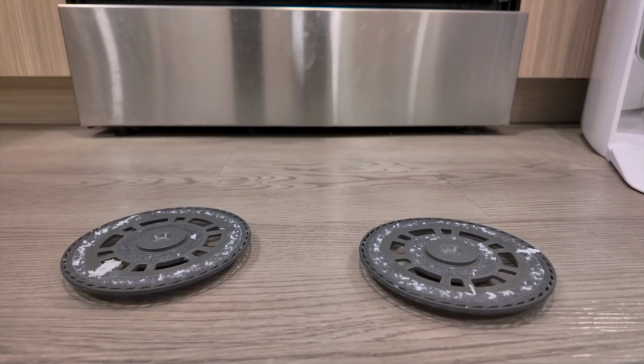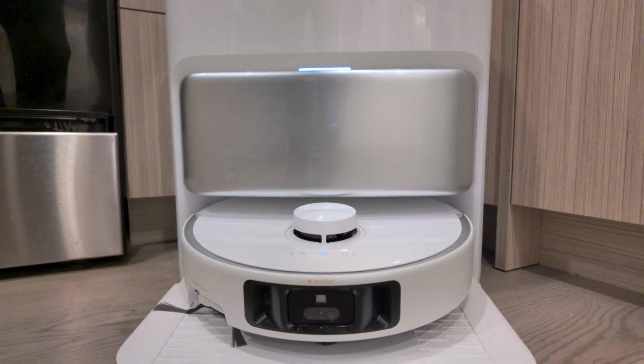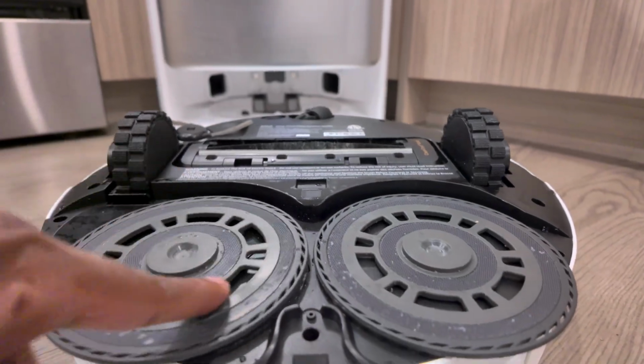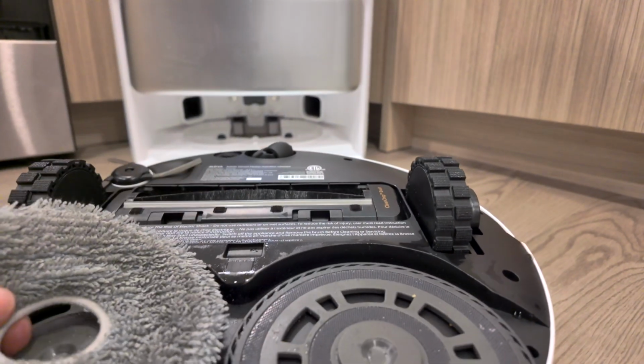And to show you an example of this, I took the mop attachments and I rubbed tissue on them, then I put them in the docking base. I ran a self-cleaning test on the robot vac, and these are the results that I got. And as you can see, if you had your mop pads in there, it's going to make sure everything is nice and clean.